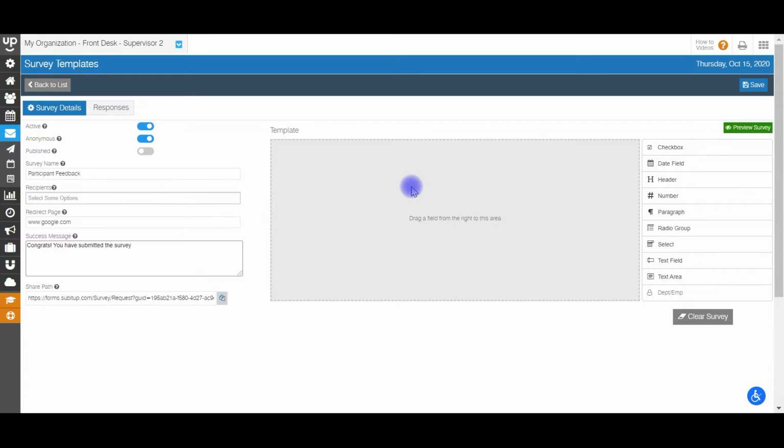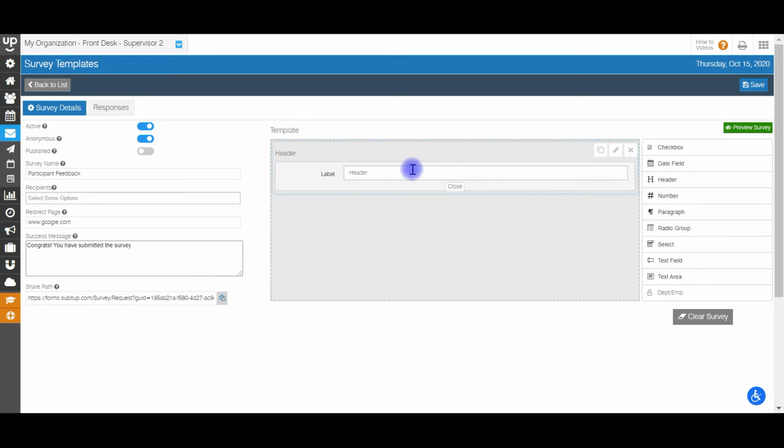Now, here is the template that you can start creating as far as creating the actual survey and what it looks like. So there's a lot of different options here on the right, and you'll basically just drag one of these over. And each one of these options here has three things at the top when you hover over them. The first is going to be copy. So if you want to just copy this same exact thing or just copy and then make some changes, you can. You can choose that option there.